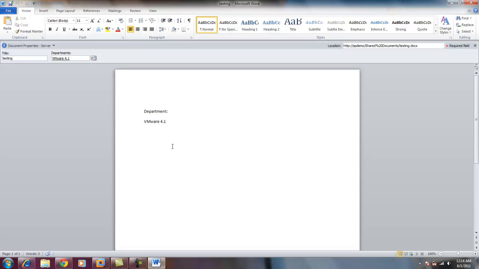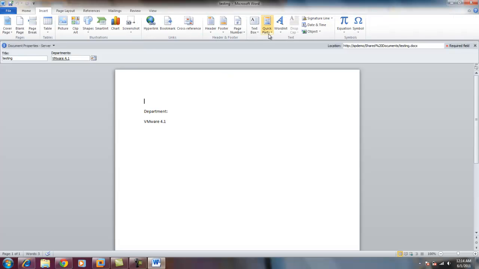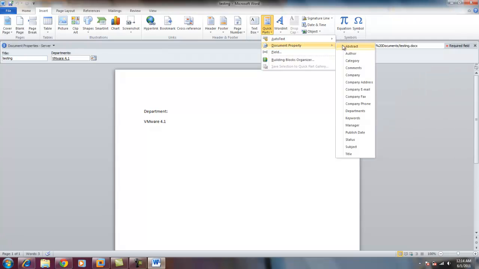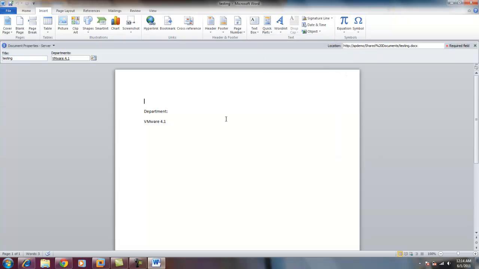So this is a regular document, and what I've done is I've inserted a quick part, or a column, into this document. Real easy how you do that: you just pull the existing columns within the SharePoint site or within the SharePoint library, and here's my document, here's my departments column that I created, and I just add it to this page.